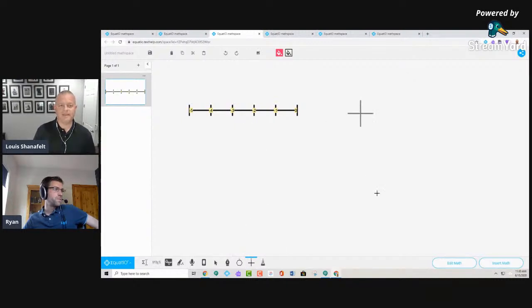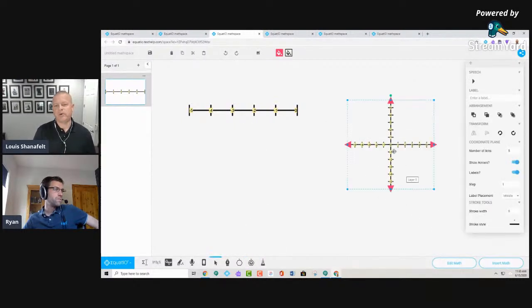And notice we've added the numbers finally in here for you. Also, we have this guy here. The default is 5 on the number of ticks, but it can be increased or decreased. You can change the label placement. So if you wanted the numbers above or below, maybe your coordinate gets in the way of the number or blocks it, you can then move those. So that's really neat as well. So we have those new, they're not really new. They've been there. They just haven't been labeled. So we have those in there.